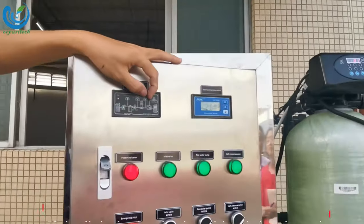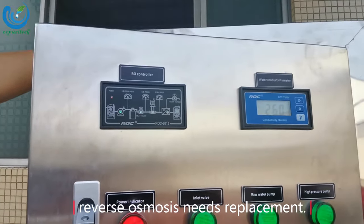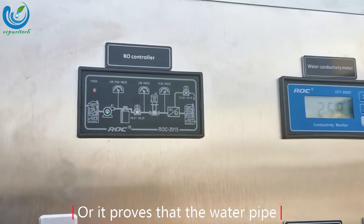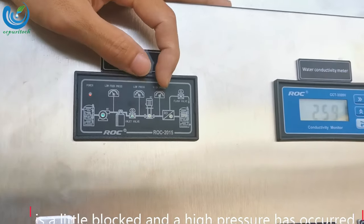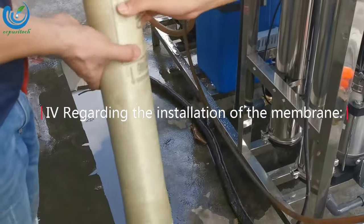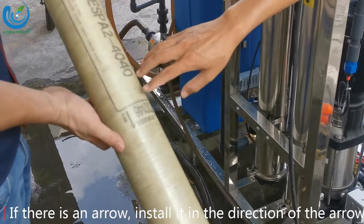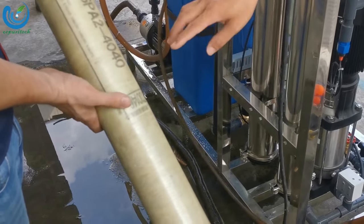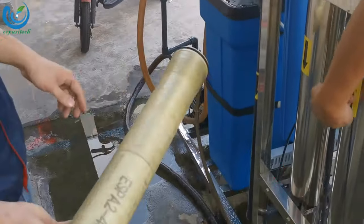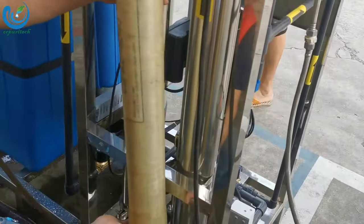If the light in the third position is bright red, the reverse osmosis membrane needs replacement, or it proves that the water pipe is a little blocked and high pressure has occurred. Regarding the installation of the membranes, if there is an arrow mark, install it in the direction of the arrow. If there is no mark, the position of the seal ring is used as the water inlet direction.